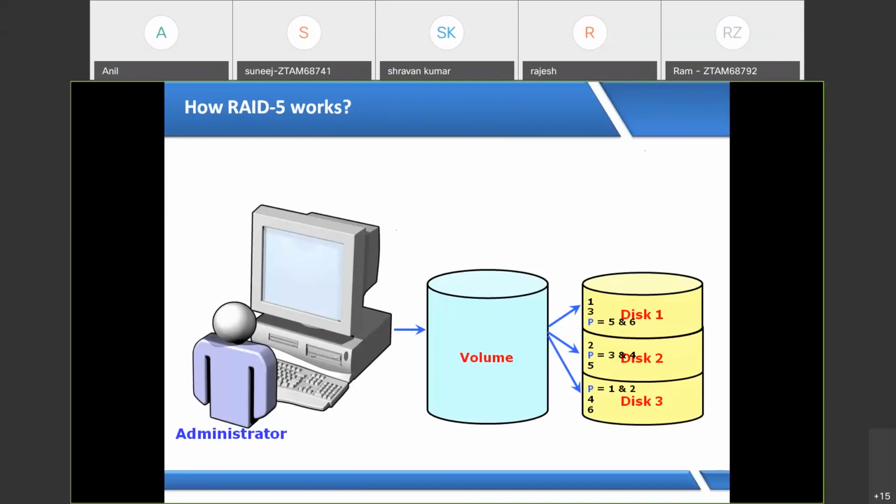Now, did you understand what is the process that takes place in RAID level 5? Yes. Now you go back to here. If one of the hard disks fails, what happens? The data is not lost. But is there any problem in RAID level 5? I'll show you the slide back, but I'm just finishing the concept. Is there any drawback in RAID level 5? Any drawback?